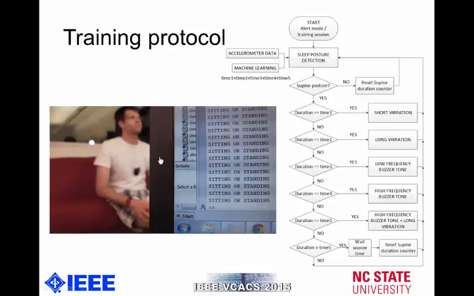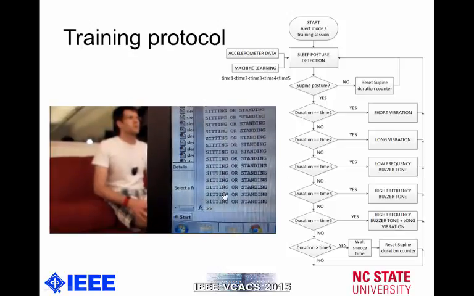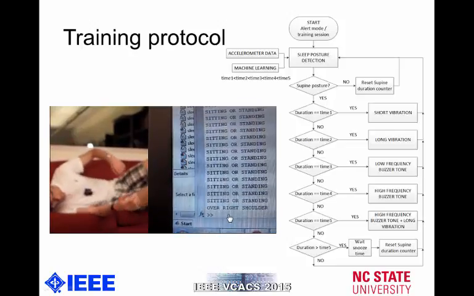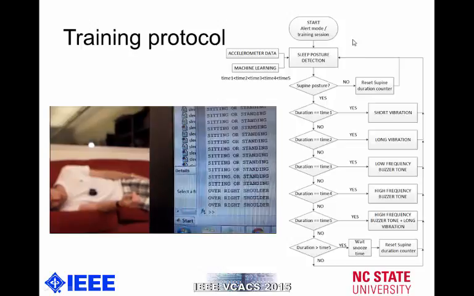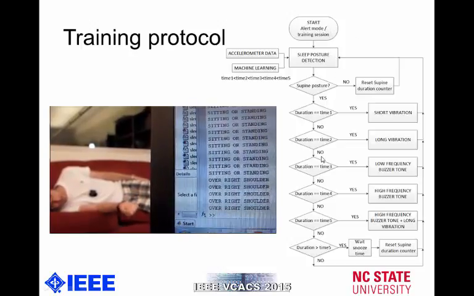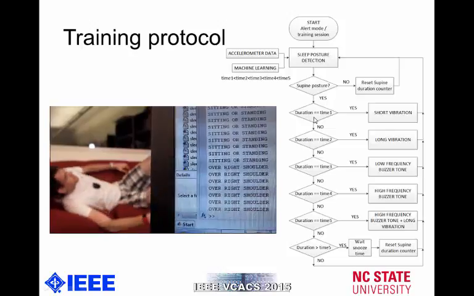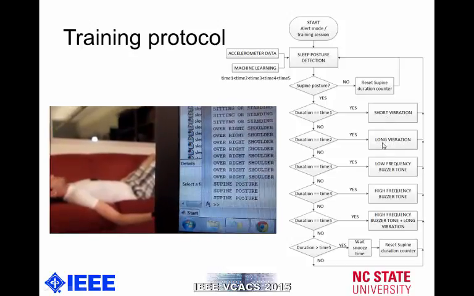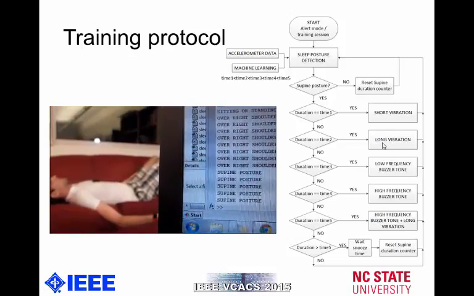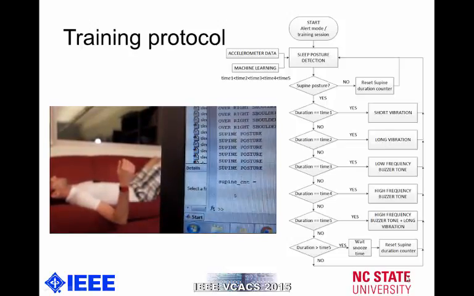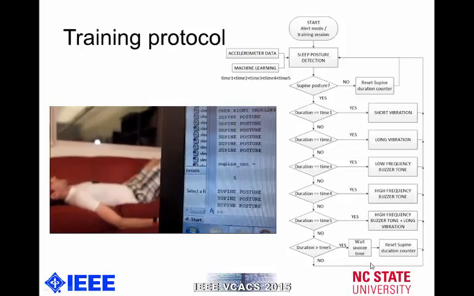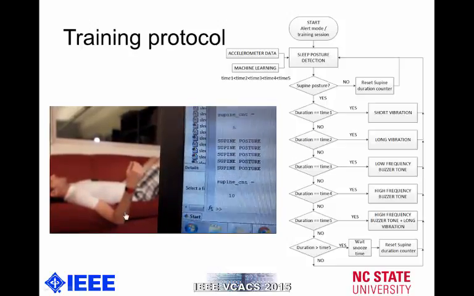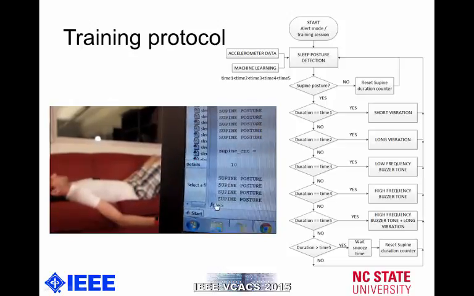In this slide, I will start playing the video, and we can see how the posture of the subject is detected in real time — so we'll see when the patient goes into the right side, the algorithm will pick it up and display it on the screen. On the right side, we have the flow diagram on how the alerts are provided: if the patient spends a certain amount of time in the supine posture, they will start receiving vibration alerts, starting with short and going to longer durations, then sound alerts with the buzzer, and then combining both. If the patient still doesn't change position after a while, it will resume providing all the alerts again. You will see the subject lifting their arm, as they were told to do so when receiving a vibration.